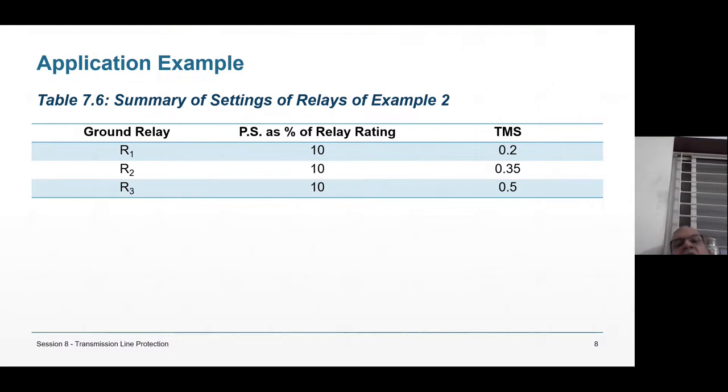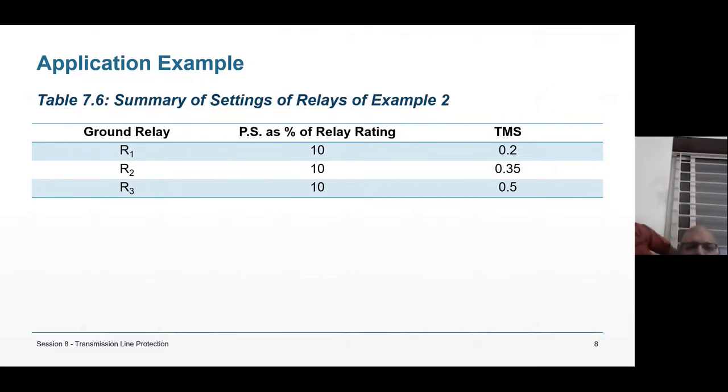TMS of the overcurrent relay will not change, but TMS of the ground relay will change, because for very high current, a triple line fault, the CTs will mismatch, and when CTs mismatch, current will pass through that. And if that current is higher than the flux setting and the time setting is less, it will operate and it will not allow you to make the breaker of the transformer or generator on. You will not be able to synchronize the generator.